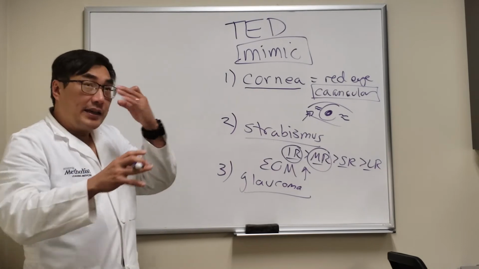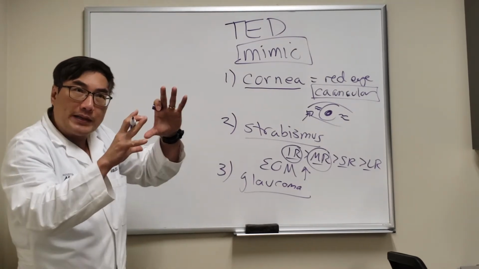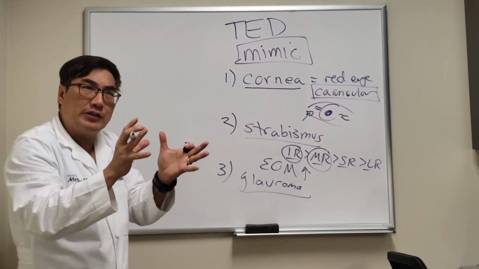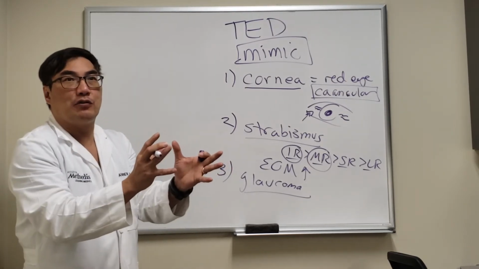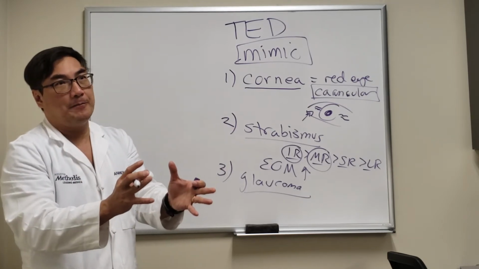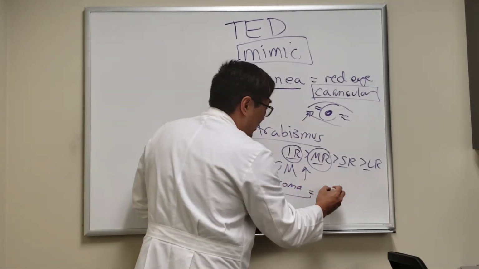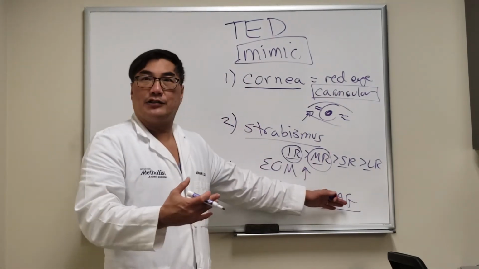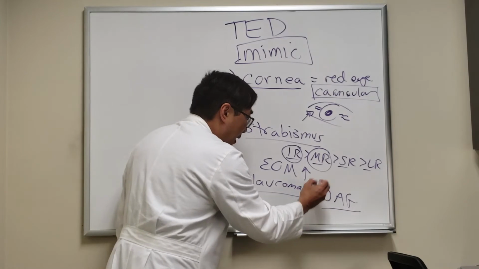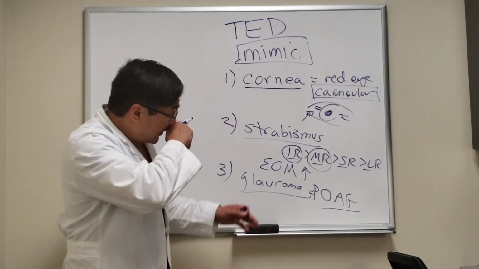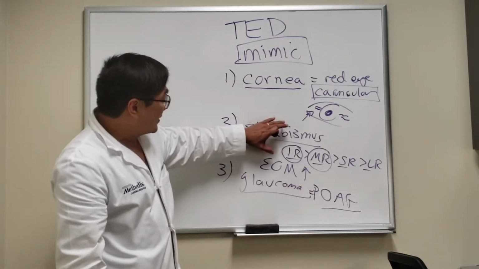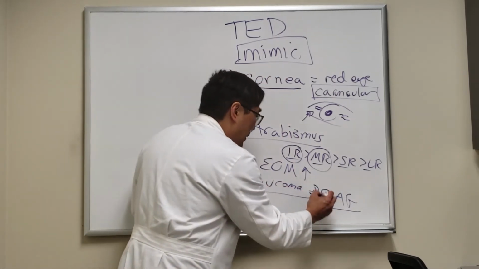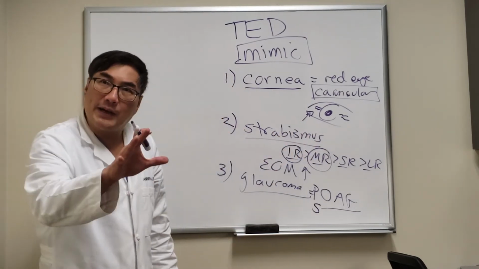And the reason is, the orbit is a closed box. So if you put too much soft tissue into the orbit, the intraocular pressure will go up because the intraorbital pressure is going up. And that can look to you like open angle glaucoma, because you do a gonio and the angle is open, and you're going to think it's primary open angle glaucoma. But because primary open angle glaucoma doesn't cause strabismus or the red eye, that's the person you really should be thinking that maybe it's a secondary but open angle glaucoma.